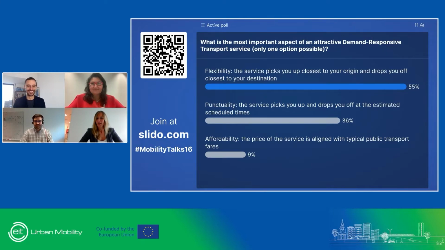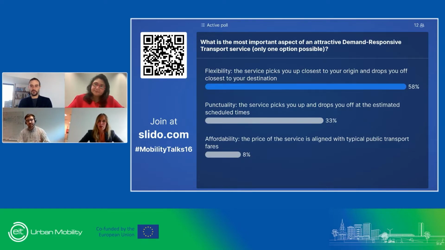It's obviously not an easy one to pick one. Lisa. Yeah, I'm also going for punctuality for pretty much similar reasons to Milos, in that DRT routes in their design have a higher density of bus stops, but also because we know that reliability and predictability are key drivers, like I said before, to confidence, and key drivers to a healthy uptake of a DRT service. Okay. Brilliant. So I think that gives an interesting picture also on the service, and the quality of the service will influence the uptake by users, but probably also by public authorities.